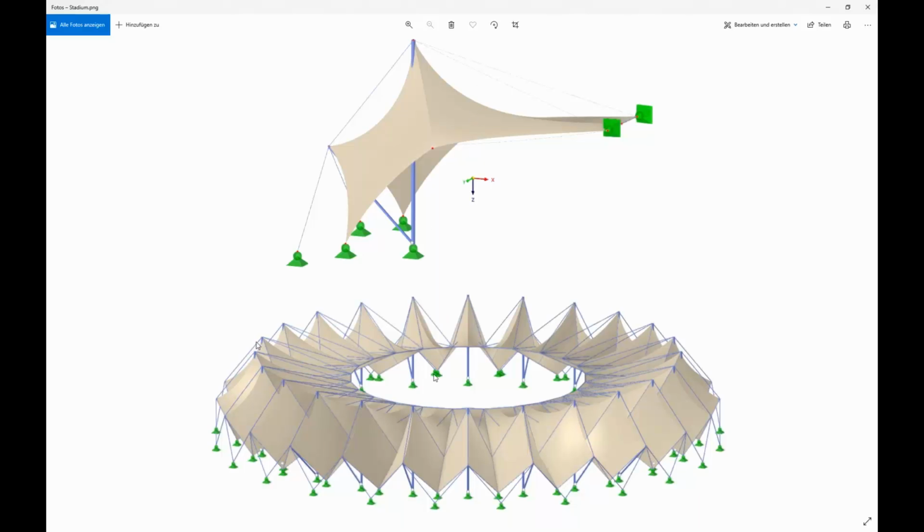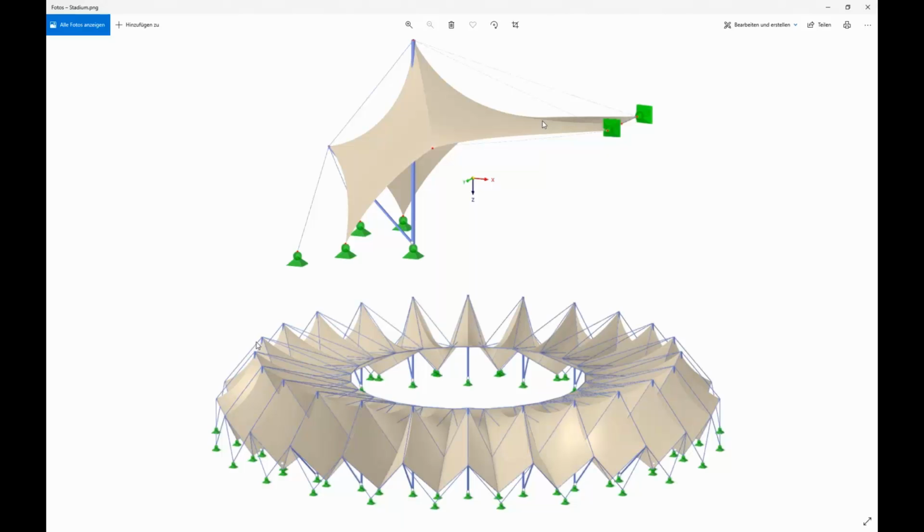of the stadium below. And if you see this, this consists of a primary and a secondary structure. The primary structure is maybe this column with this bracing in back, with these stay cables and these tension cables with this inner ring. And this is the primary structure. And if this primary structure is set up, the workers come and hang in the membrane. And this is the secondary structure.